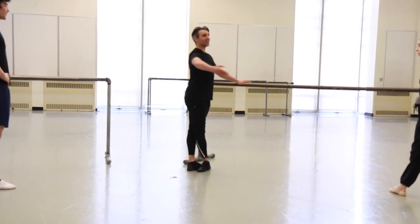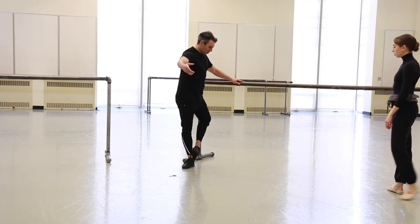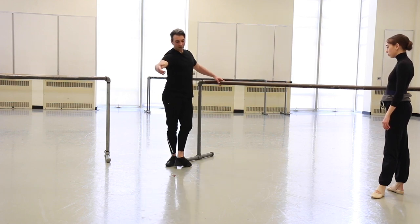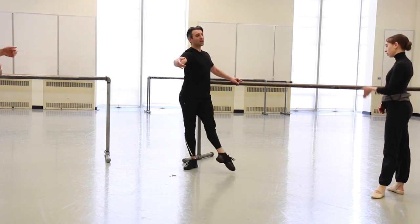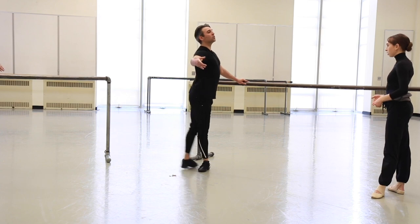A little faster, 7 and 8 to the back. Wrap back out and fifth and fifth. Wrap back out and fifth and fifth and fifth, fifth side. And back wrap front, in and in. Back wrap front, in and two and two.